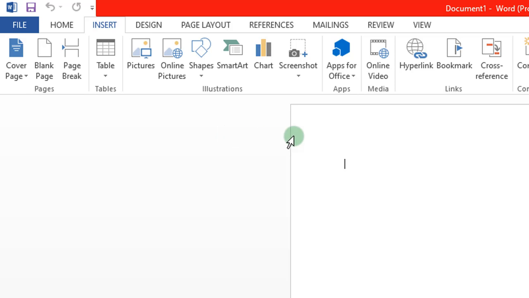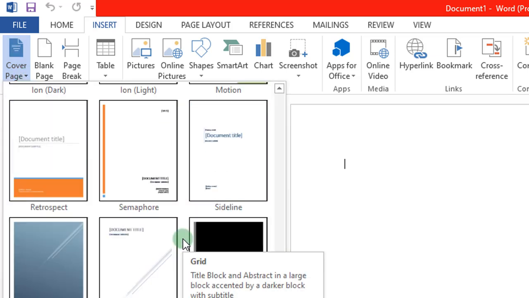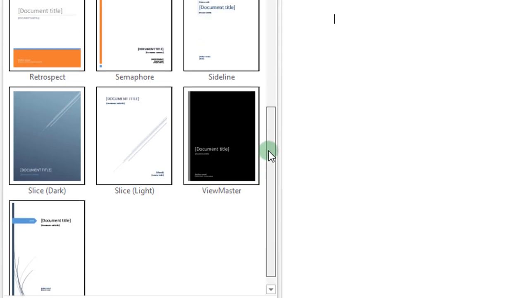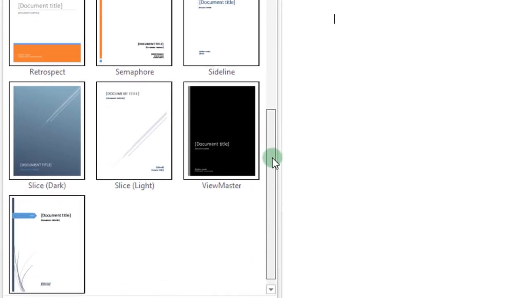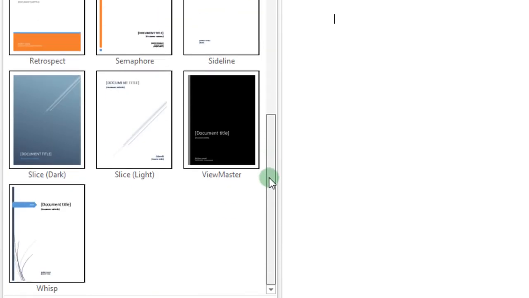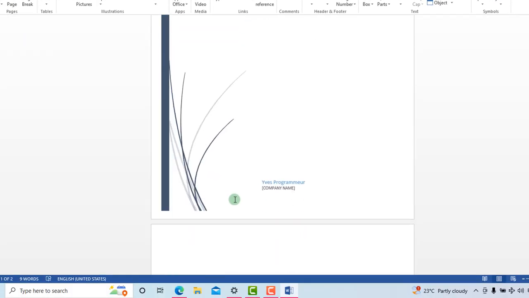Now when you're at the level of Insert, if you look here you'll see Cover Page. So I just click here. There are a lot of cover pages here. You choose which one is nice for you, and you modify it. In our case, let us just choose this last one. So you're having something like that. I hope everybody has seen that.